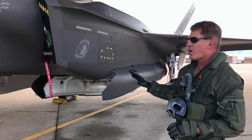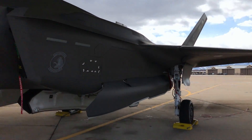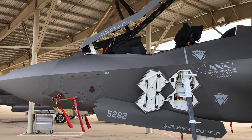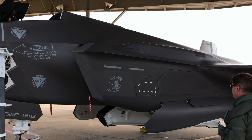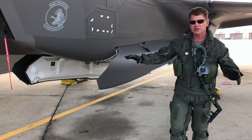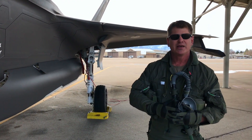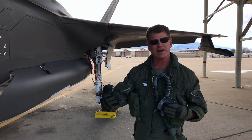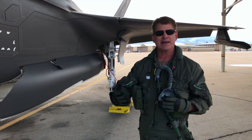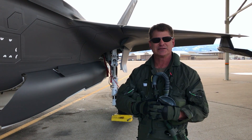So we'll take a walk around the aircraft so you can get a good picture of it. It's a very clean airplane. Part of that stealth technology we incorporate is the internal weapons bay. We put all our bombs and missiles up inside the airplane and then we close these doors, and that helps with the radar signature — we're a radar-absorbent airplane, not radar-reflective, and that helps keep the enemy from being able to see us and find us.